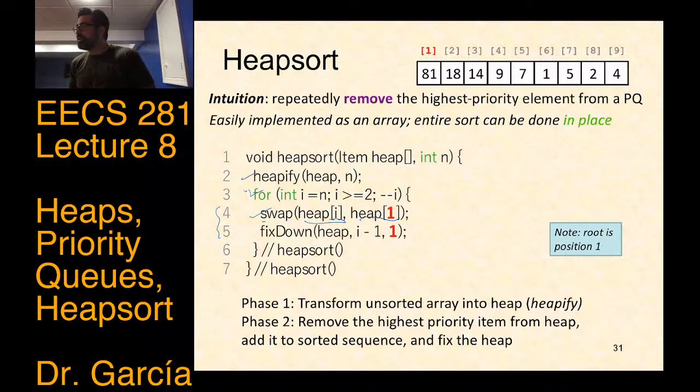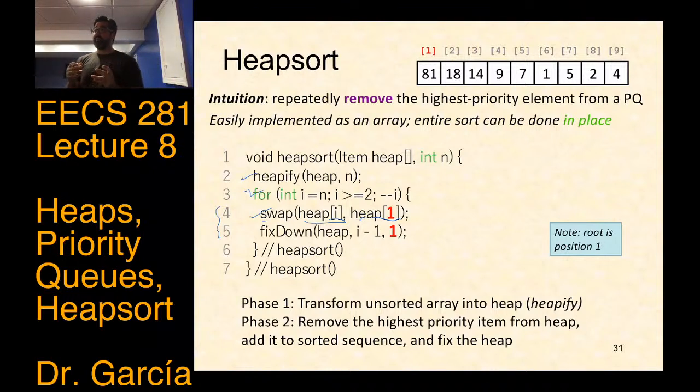Wait, I'm confused. What's the difference between Heapify and Heapsort? Okay, yes. Heapify is taking a random array and moving things around such that the array that comes out is an array that behaves the heap order property. Okay, that's very different from sorting. So an array that follows the heap order property is not necessarily sorted. Okay, so that's the difference.